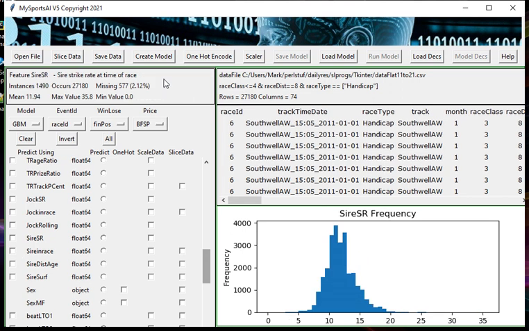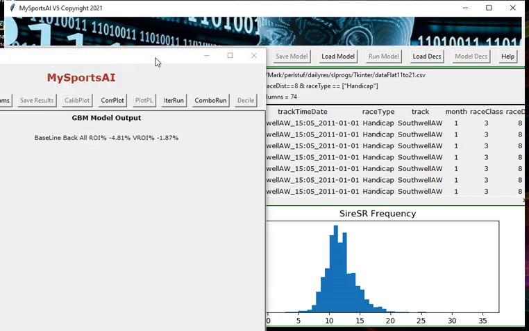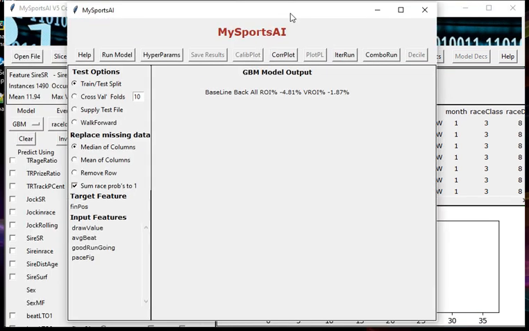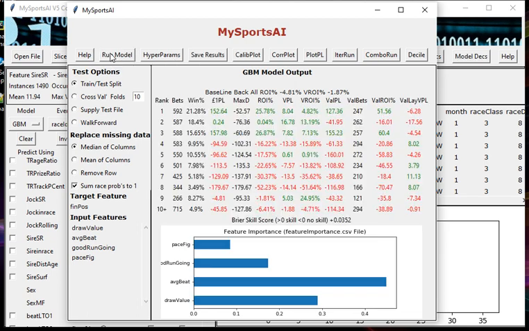Now if I go back and create this model with a train test split, this won't take long to run. You can see we've got some fairly decent performance from it amongst the top 3.